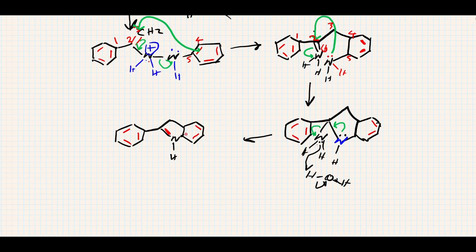Now we're still missing a bond here. So how do we put this bond back in solution? So remember that we have an amine in solution. So this amine, after disconnecting, we have an amine in solution. So this amine still has a lone pair. So this can still abstract that hydrogen.